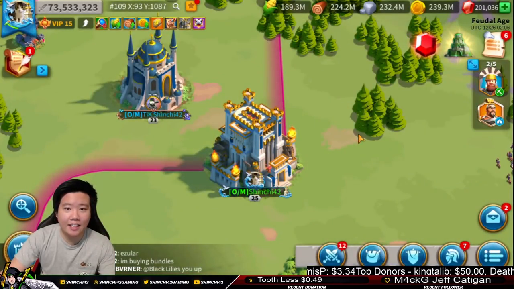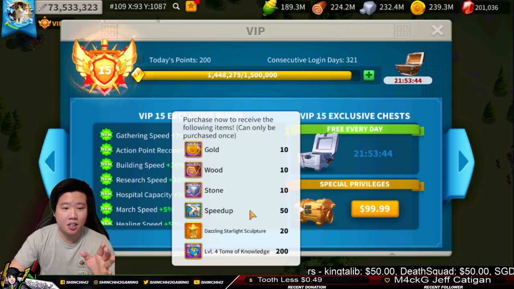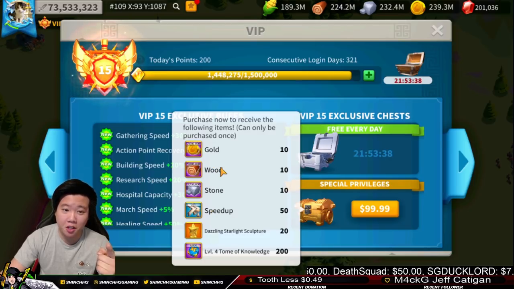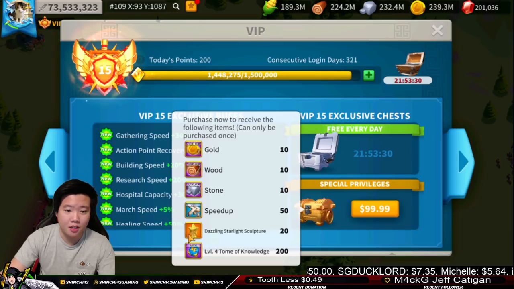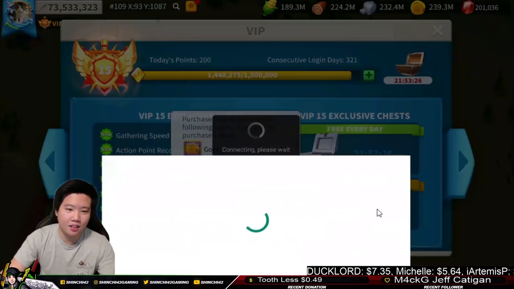In addition to that, I'm also going to be buying this VIP special privilege here, VIP 15. I'm going to tell you guys, this is actually very worth it. You get a lot of gold, a lot of wood, a lot of stone, and unfortunately you don't get food here. You get a 50-day speed up for $100. I think it's worth it, so I'm going to go ahead and buy this right now. This is a 24-hour speed up, and you get some starlight sculpture and some books. But I think this is worth it.